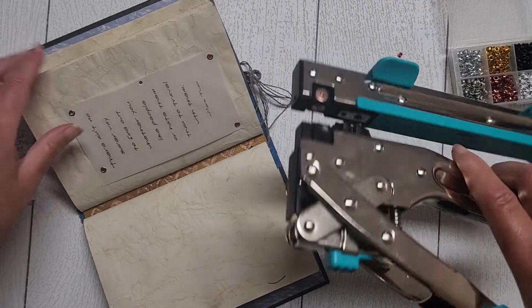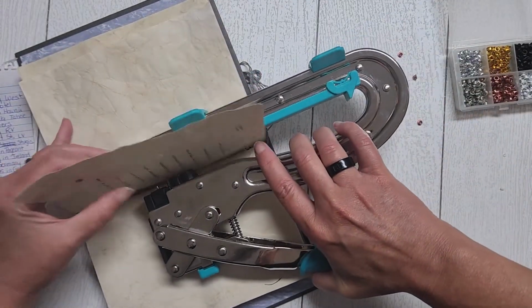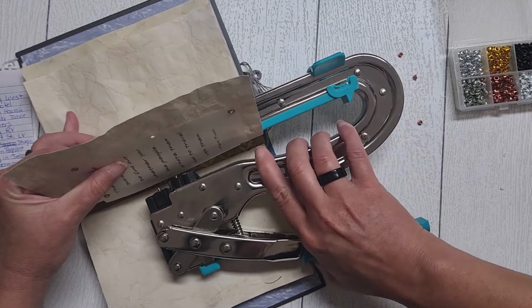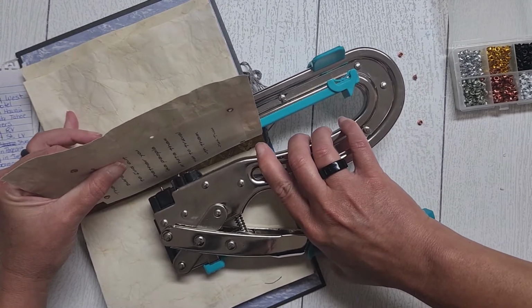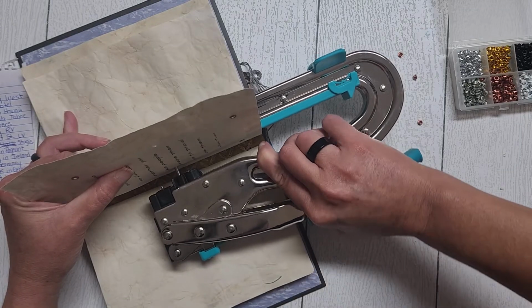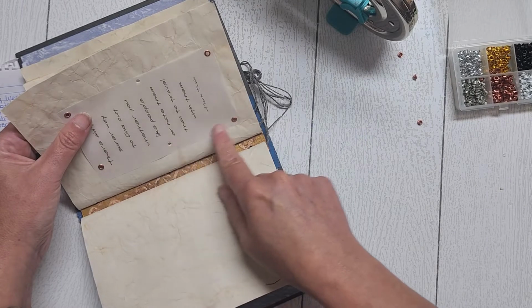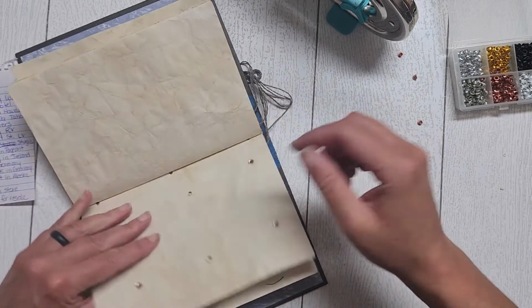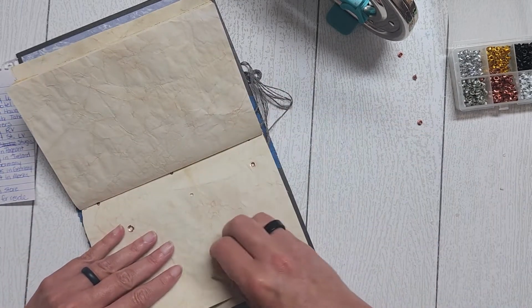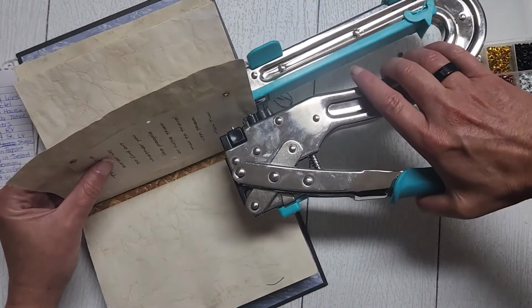Let me see if I can come in this way. And this is exactly why, okay, this is going to work. This is exactly why I try to do things like this before I actually sew the journal together. This is actually a very good demonstration of that. Okay, so this is definitely going on an angle. This is actually somewhat straight, but that's okay. All good. Oh, wait. Yep, got to do one more down here.